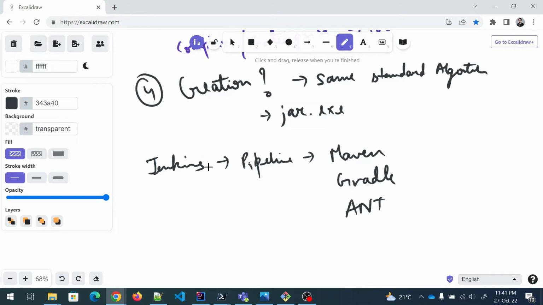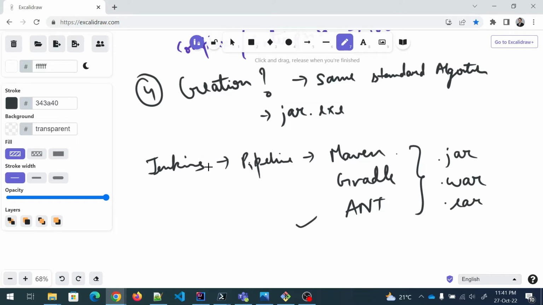Ant is quite old, so a lot of people go through Maven or Gradle. With the help of these you can create a jar file, a war file or an ear file.